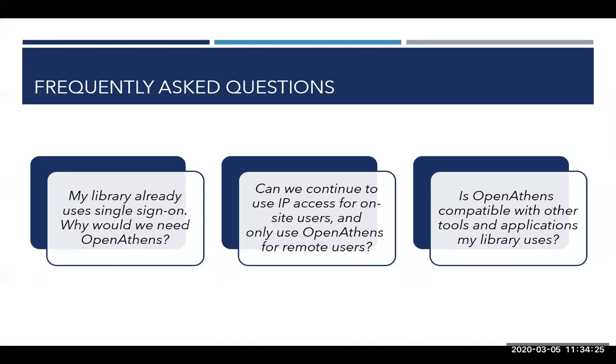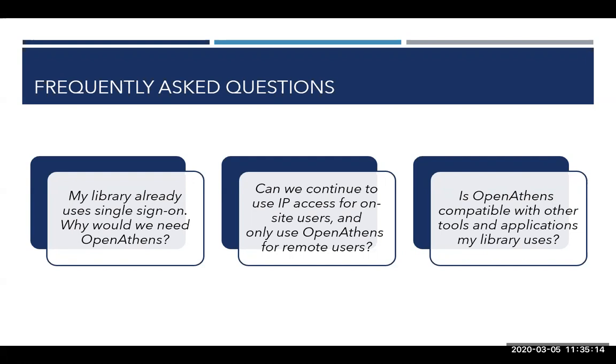So the last question here is, is Open Athens compatible with other tools and applications my library uses? We did touch on this earlier on, but yes, Open Athens can power logins to any subscription tool or application that supports IP or SAML access. That means Open Athens can log your end users into databases and journals, as well as the library's LMS, catalog, interlibrary loan application, Moodle, and so on. The only caveat is that the application needs to be able to do either IP or SAML access, which pretty much everything does these days. So that's all good.